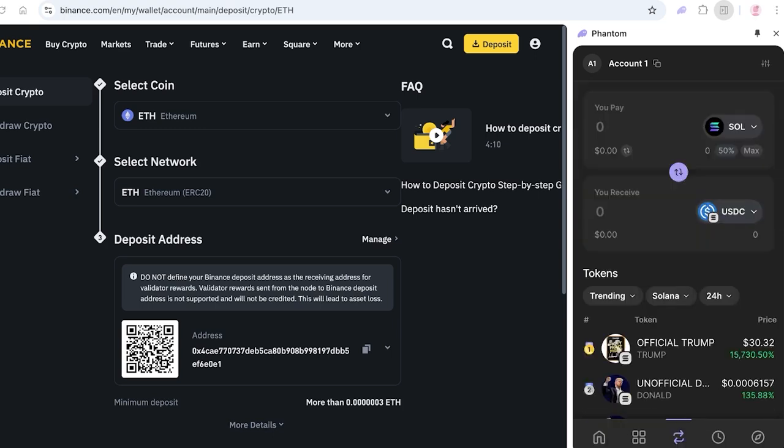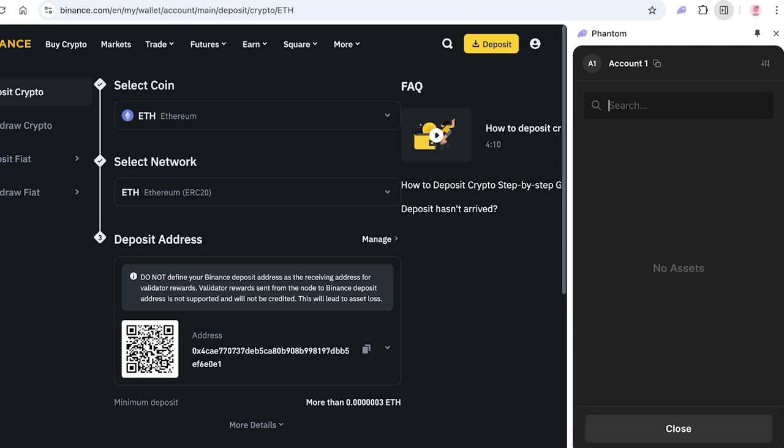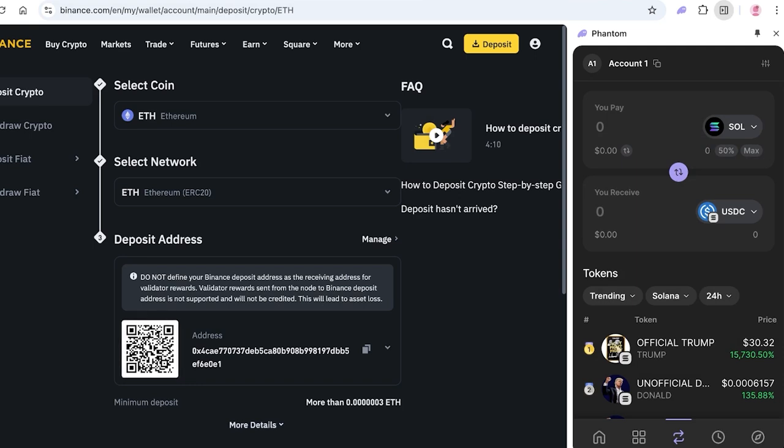Now, once you click on swap over here, you're going to select your tokens. So choose which token you want to swap from and which token you want to receive. By default, we have SOL and USDC selected. If I want to change this, I just have to click on it and I can search for the token of my choice. Now, you will see different values. So within your swap, you have to input the amount.